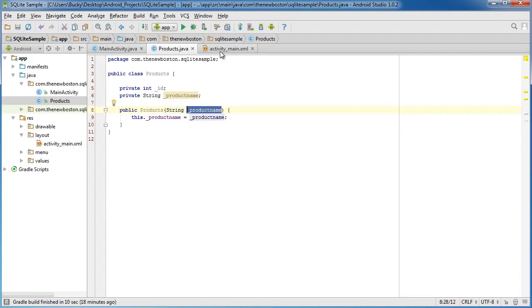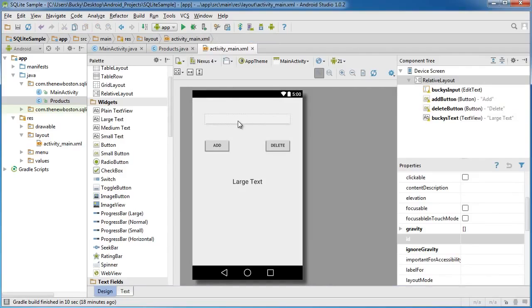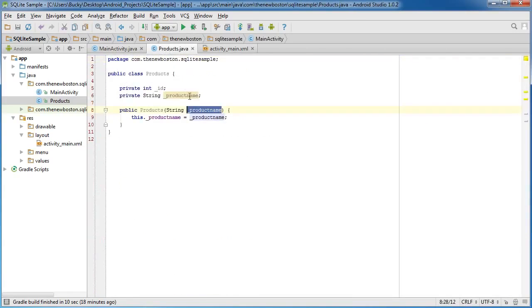with the product name being passed in, whatever they type in, like tuna or something, and then we'll just give it an ID number dynamically. It'll be auto increment, so the first one will always be 0, next one 1, 2, 3, and so forth. Since this is just being passed in, we don't need that underscore.